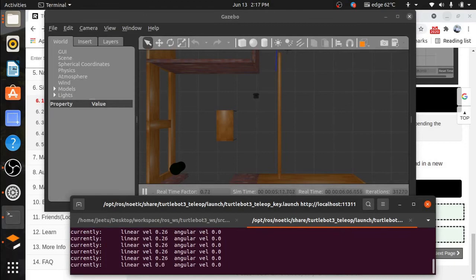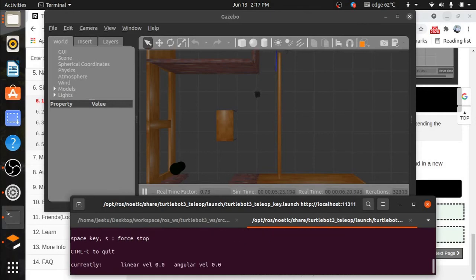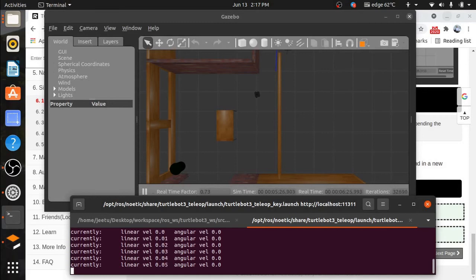Now I want to turn this robot towards its left, so I'll hit A again and again so that the turning speed is increased, and I'll hit stop. Now I want to move it forward, so again I'll hit W many times. Okay, it starts moving forward. Now I hit S to stop.